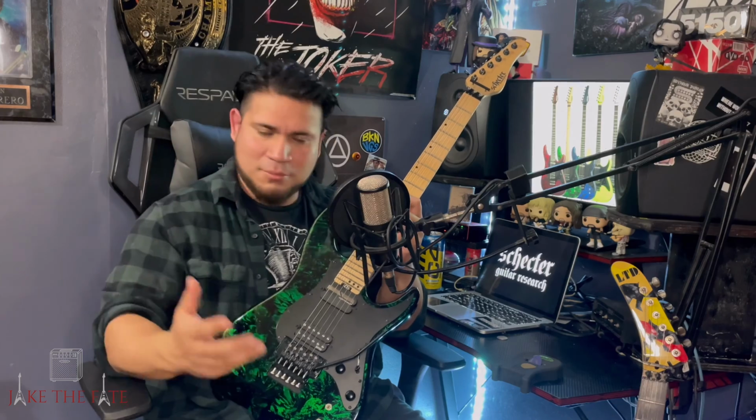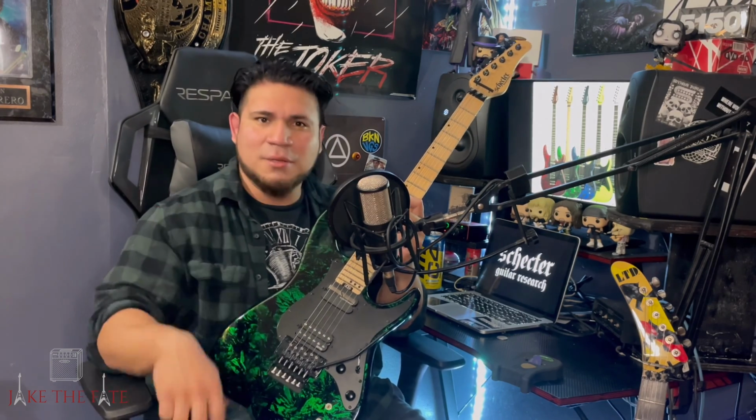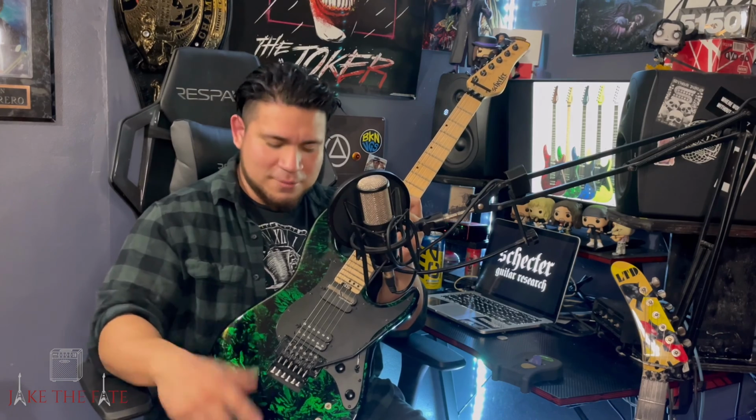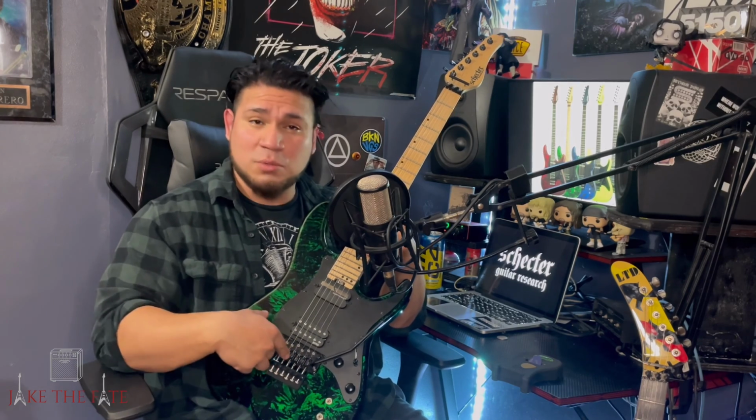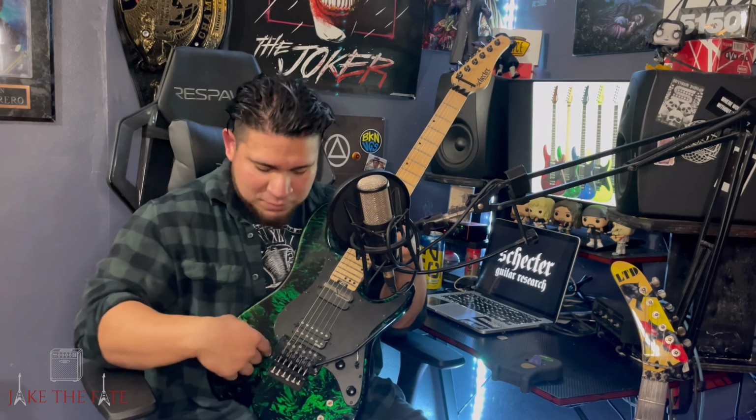It's all trying to get people to get these guitars because, oh, hot rodded Floyd Rose, I want that. But like I say, with all these specials, enjoy it while you have it. Play the hell out of them. What I thought was the 1500, I thought it was the one that came with my Sinister Gates guitar because it looks the same. But if you see it, it does say special on it.